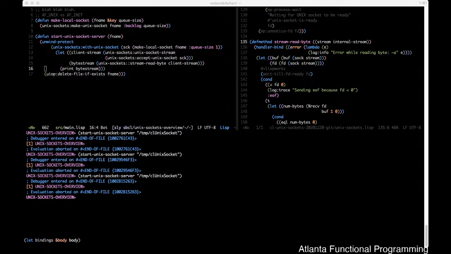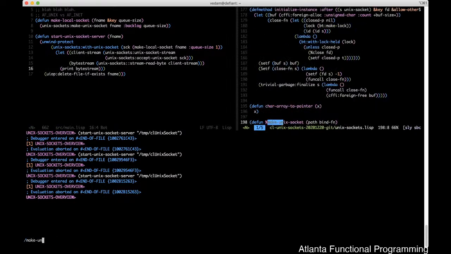Okay, there's a question here. Isn't a queue size of 1 equal to 1 char? My understanding is in the Unix backlog, that is the number of open connections. I don't think that's the size of the actual buffer. But I could be wrong. Let's go and take a look at that. Here.